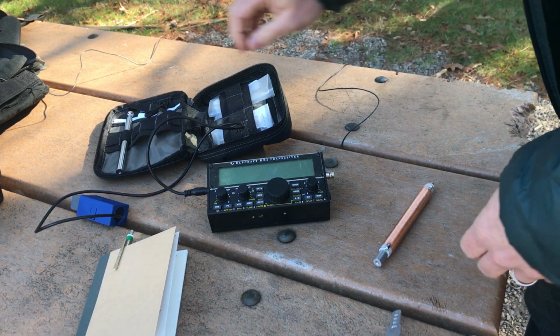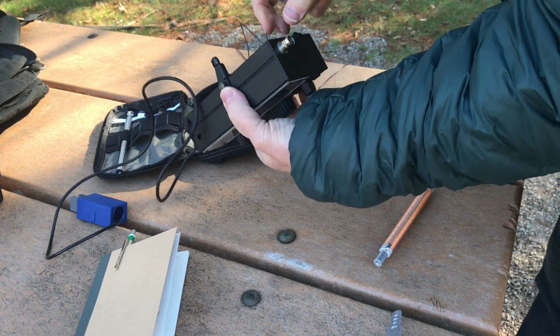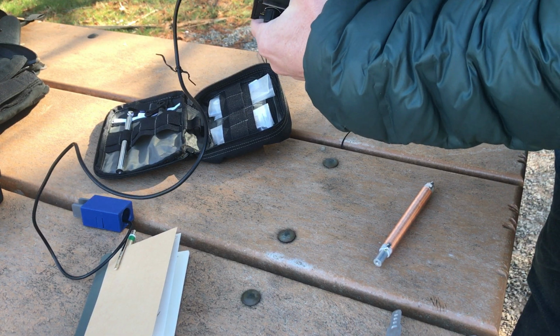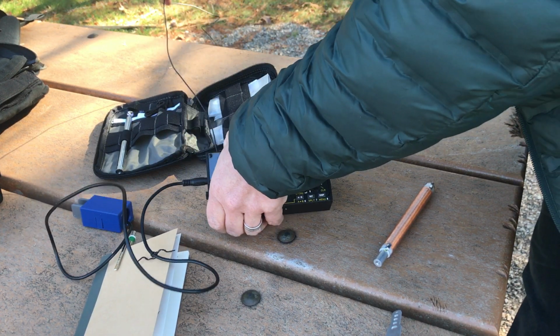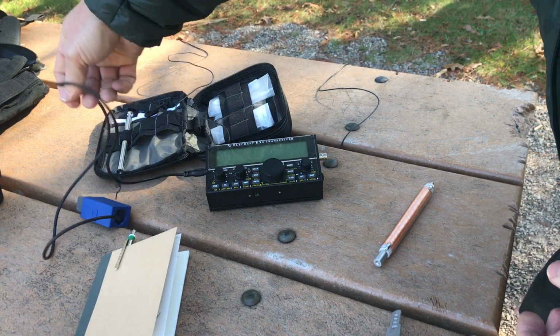Before I get along too far here, though, let me take my counterpoise and hook it up to the chassis of the radio to get a good ground contact here. Let's see. Here we go. I have to make a good contact, because you cannot operate this really without a counterpoise wire. Very important to have that in play.